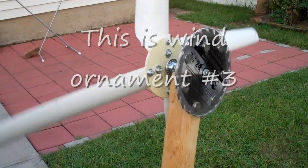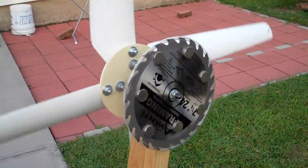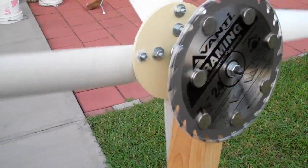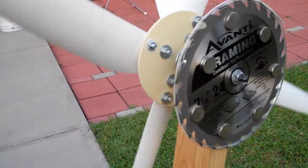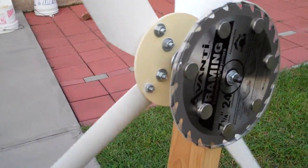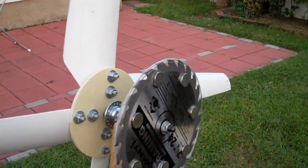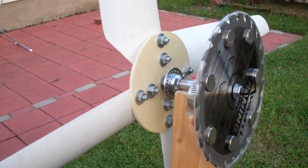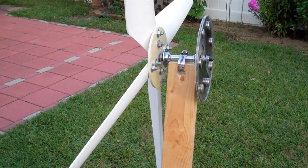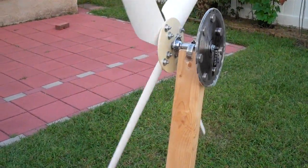I really want to have something as lightweight as possible because I want something to turn with the slightest bit of wind. This is something I was working on during the winter, but after winding up one coil I had enough. It was 32 gauge wire and many, many turns to make one coil, so I gave up. I was going to make like 12 coils and maybe two rotors, but in the summer there's no wind, so I stopped the project. Because of the little wind we have today I took it back out, just to at least use it as a wind ornament.